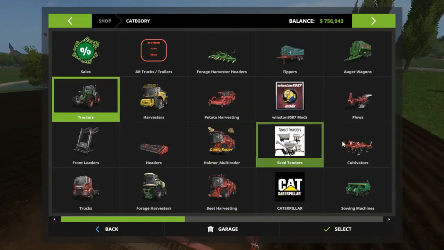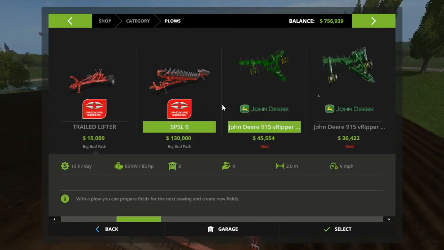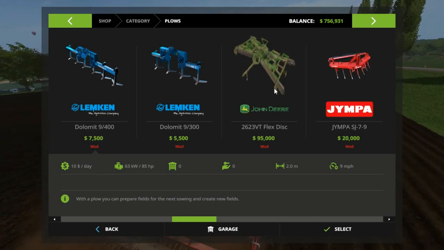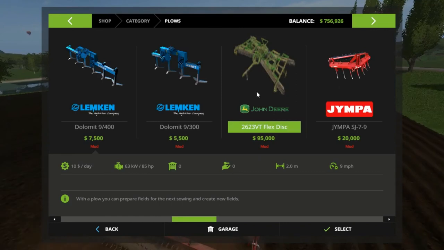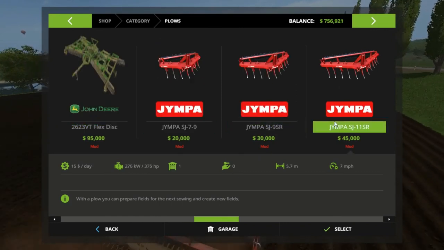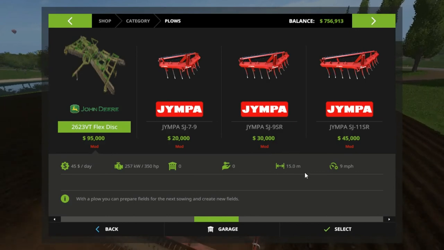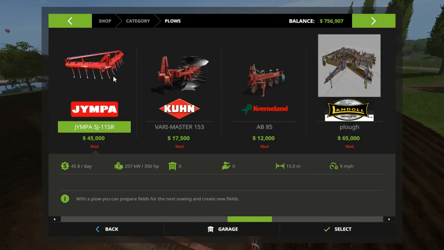Before I get too happy, I'm going to get a bigger plow. So they got that and 95 for that. So see that note too maybe. See that is 5.7. That is twice as big, pretty much for the same price.